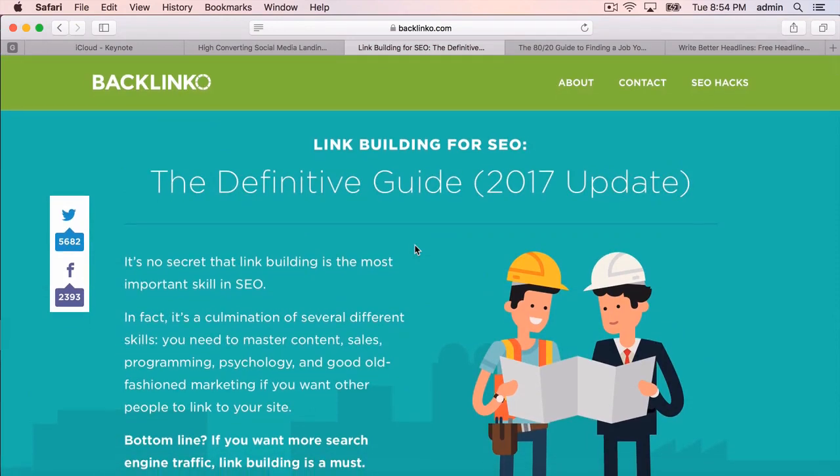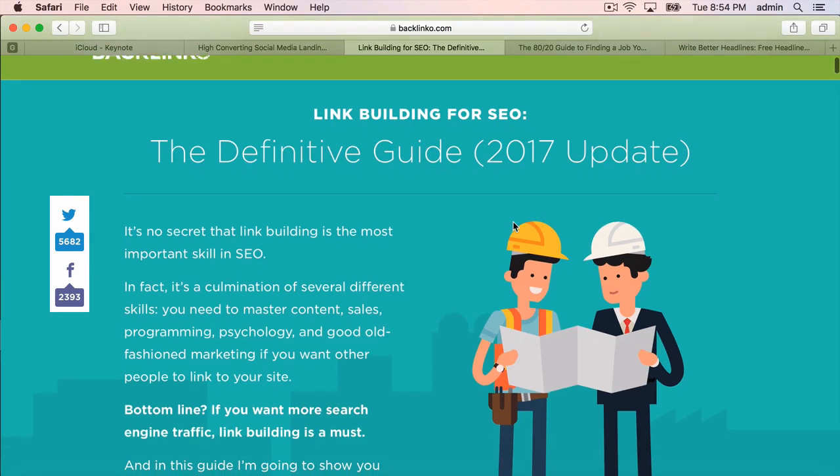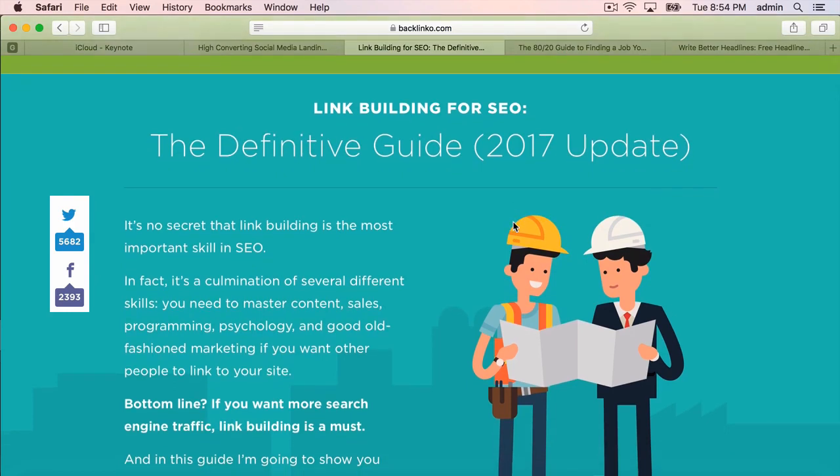The second social media landing page is by backlinko.com. This is one of my favorite websites. It's mainly because it gives an extensive amount of content on a very niche topic. So this is an example of a great social media landing page. So if you see, the header is very much minimized. There are only 3 links here, and the content is very visual.